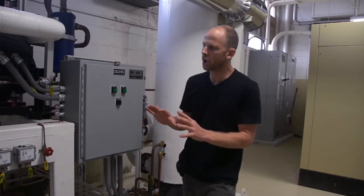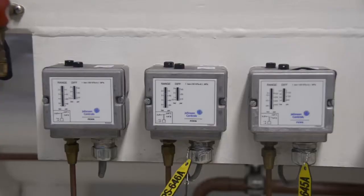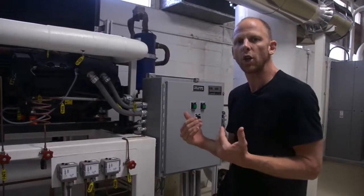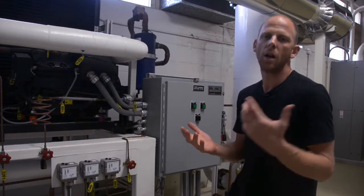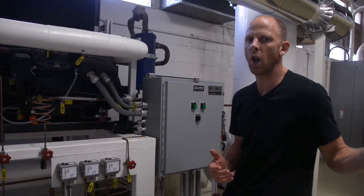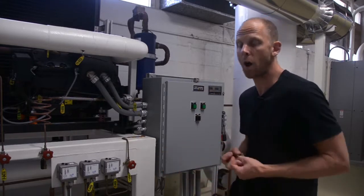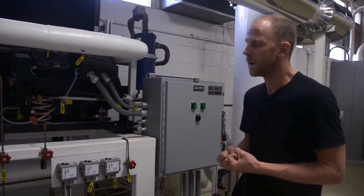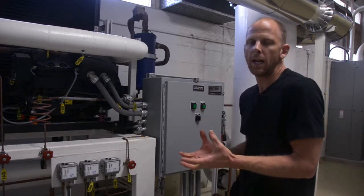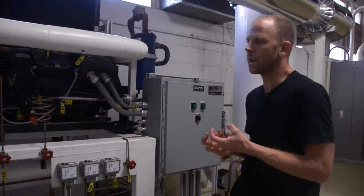Another quick note on our chiller. We have 3 basic controls on this chiller. Obviously, the compressor is pumping away at full capacity. The fans are running, but we need a way to control the temperature of our air according to the ambient conditions of the particular day and according to how much load we have on our plant, how much air our plant is actually using. Obviously, if we have a small flow of air going to the plant, the chiller has a very small heat load on it.